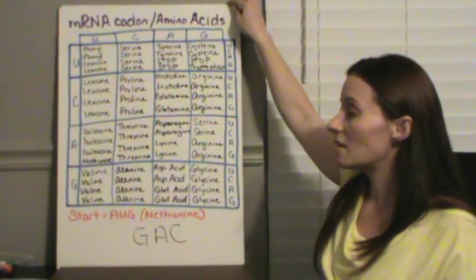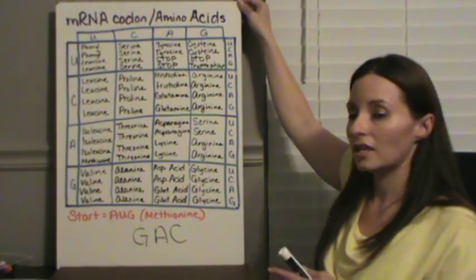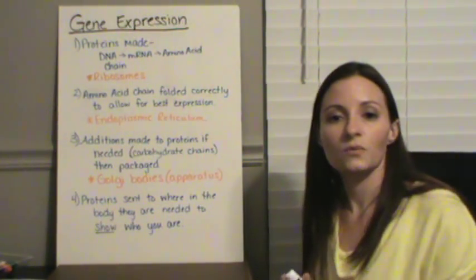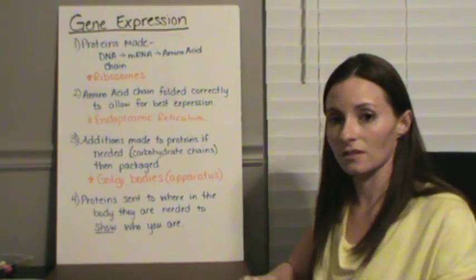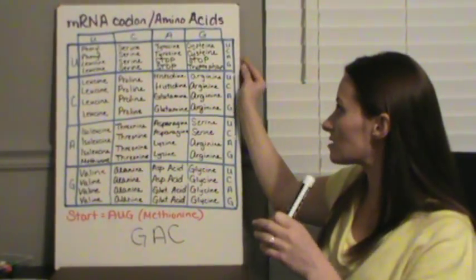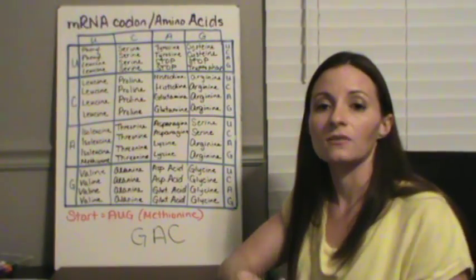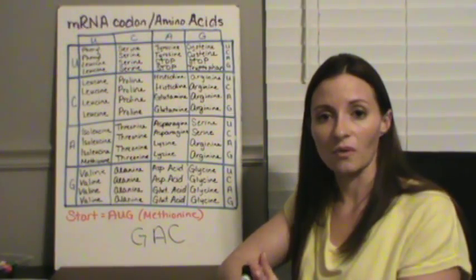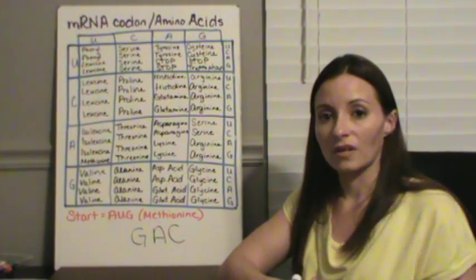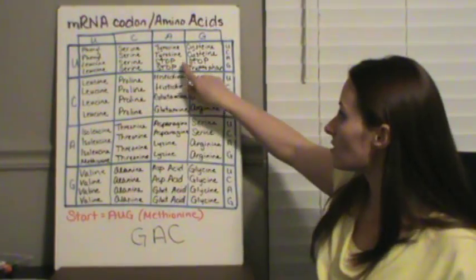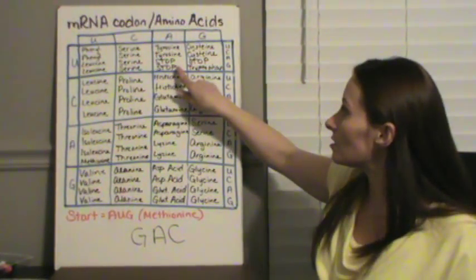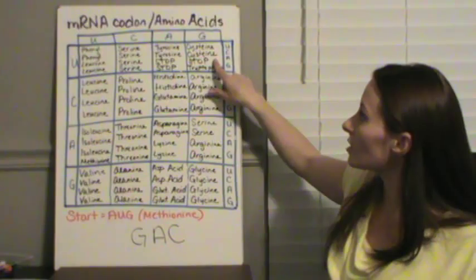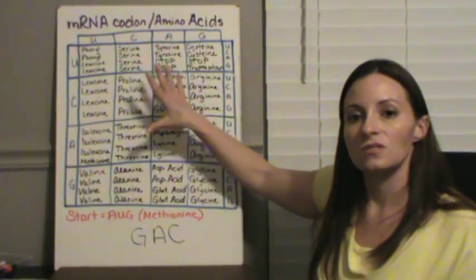So this is our mRNA codon to amino acid chart. Once we have our chain of amino acids, actually let's go back real quick and take a look, because there are 3 stop codons also. How do we know that it's the end of something? In a sentence we write a period or an exclamation point. In the mRNA code, they have what are called stop codons. You'll notice that there are 2 here. The UAA and UAG both code for stop, along with this one right here, which is UGA. Those all code for stop.